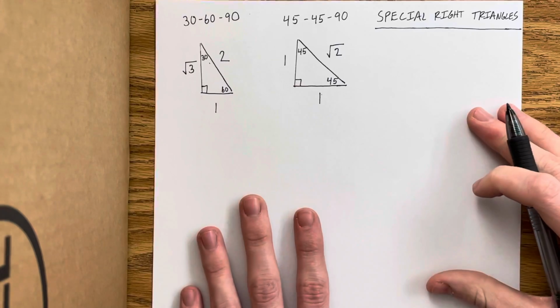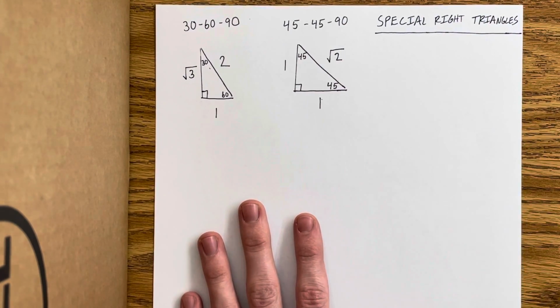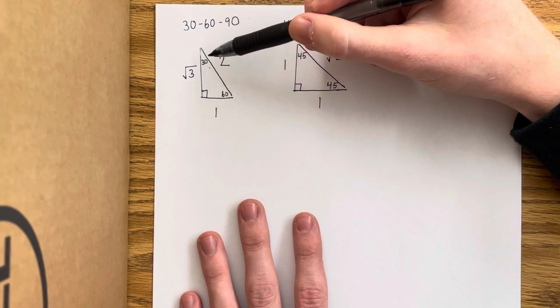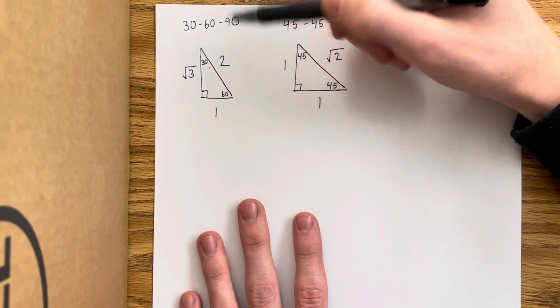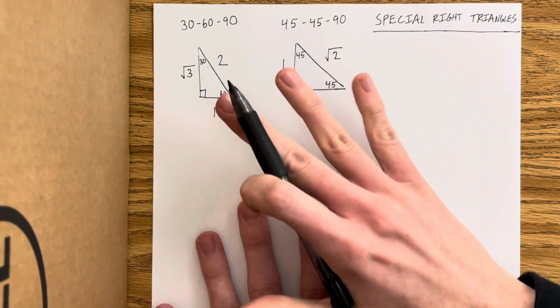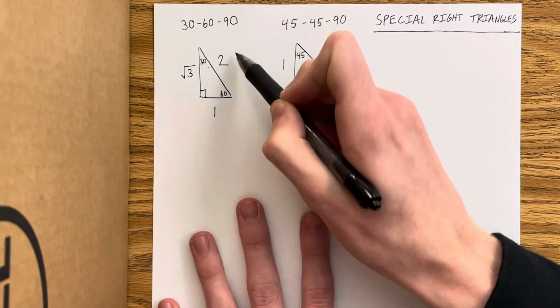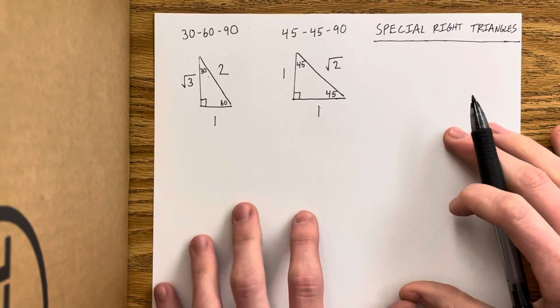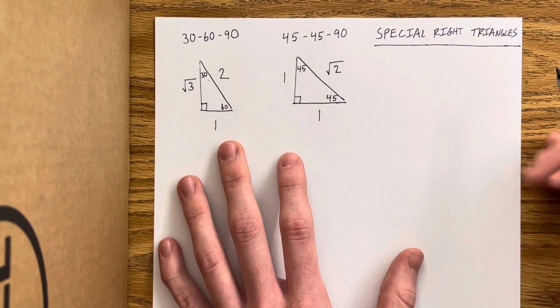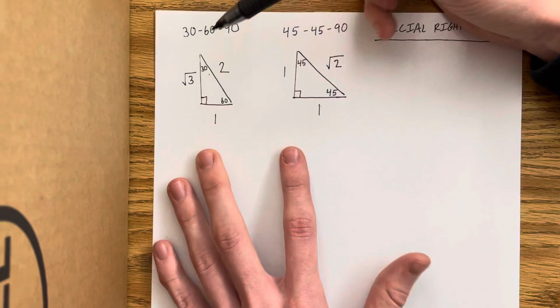Now, they all follow a similar pattern in the sense that when you find these triangles, when you're doing problems, they may be scaled up or scaled down from what you see on here, but the ratios will remain the same. That means that the relationships between these sides will stay the same. It'll make more sense once we do a couple of problems, but first I'm going to describe a few issues that students have with this.